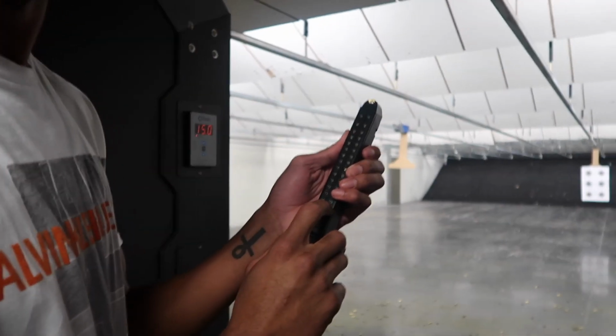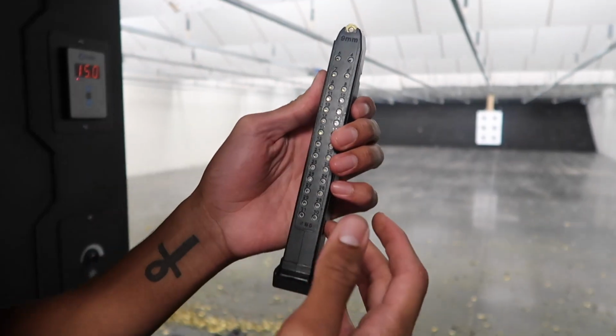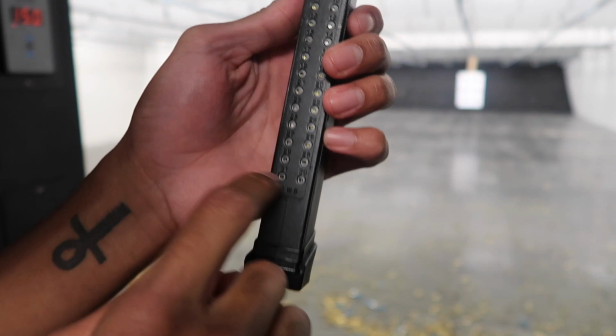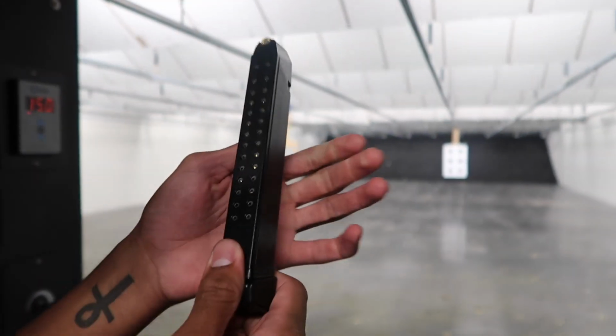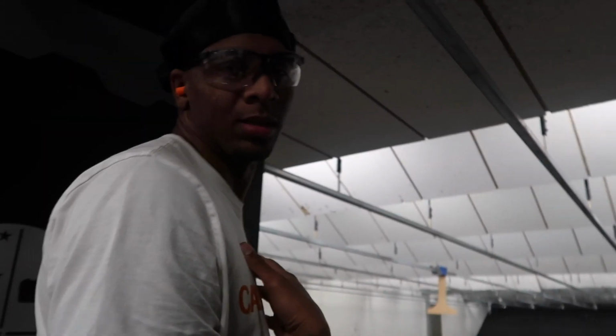Guys, we about to see if this works. It's an RWB, 31 round magazine, but it's not filled up to 31 rounds because I know they jam. So we about to see if it works. I believe in Glock brand.